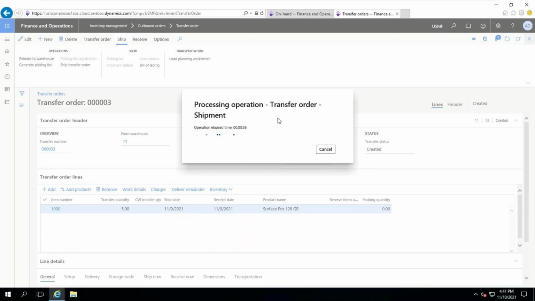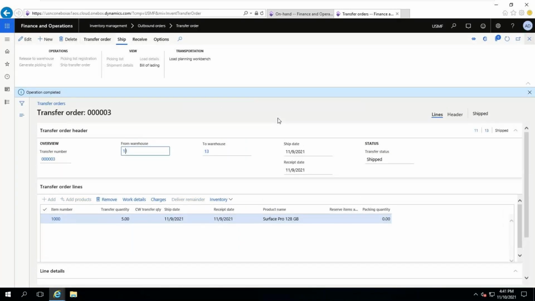I think the print checkbox is enabled. That is the reason it is taking time. No, it was completed. Fine.